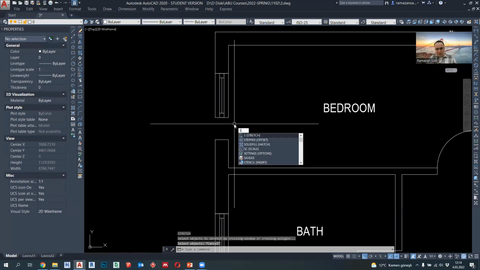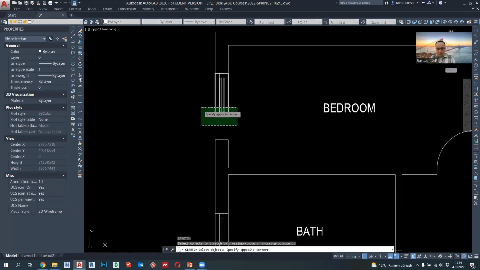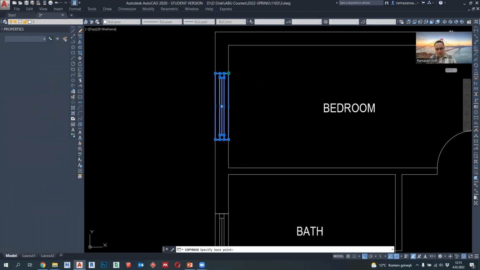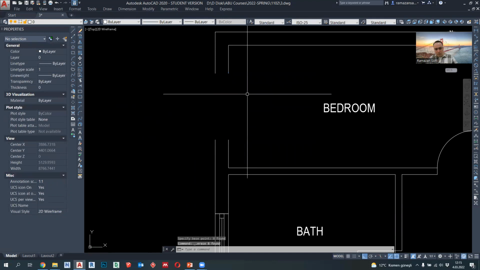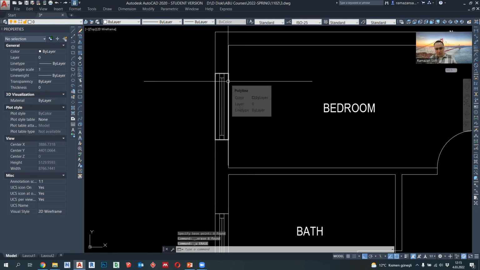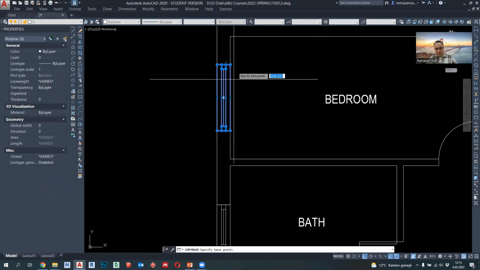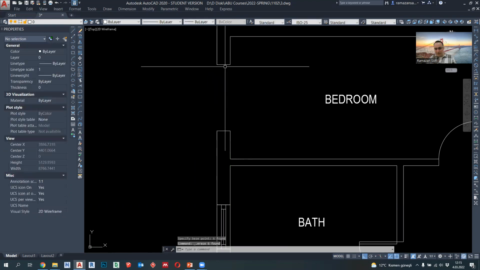I will use stretch command and then I will make again another block. However, don't forget, do not delete the lines at here.